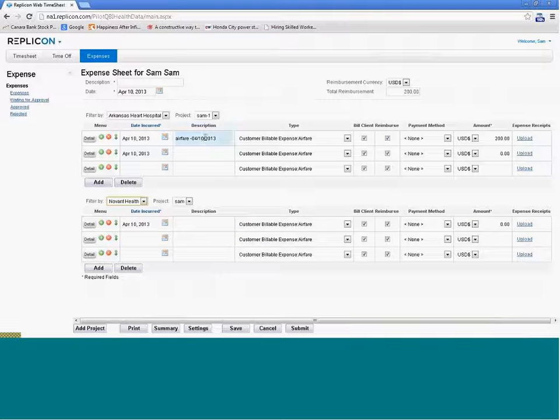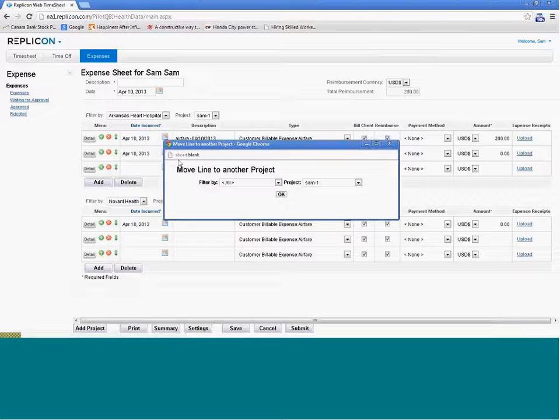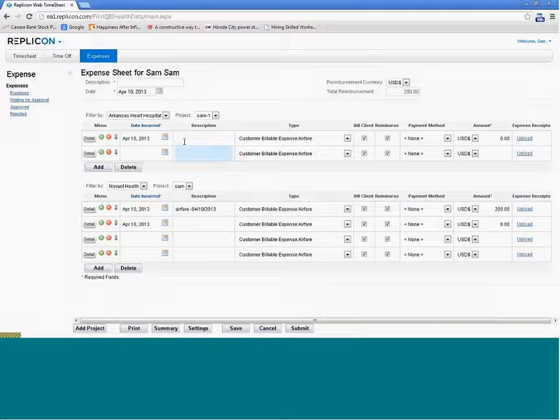Now, as you're entering your expenses, let's say you realize that this expense should have ideally been on this client or for this project. By using this little option, you can move a complete expense row to a different client. If I use this now, it will move that entire row or line of expense to another client. Choose that client and the project and click on OK. You'll notice that the airfare from the client has moved to no one now.